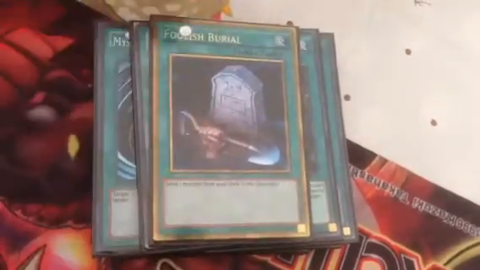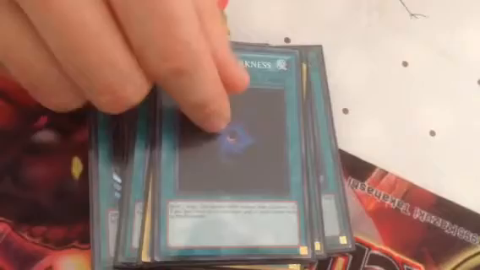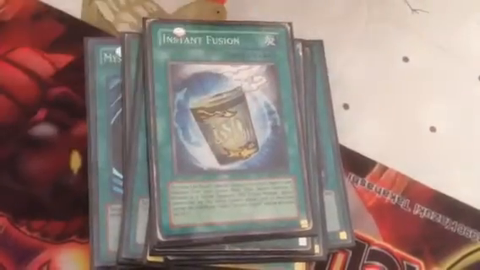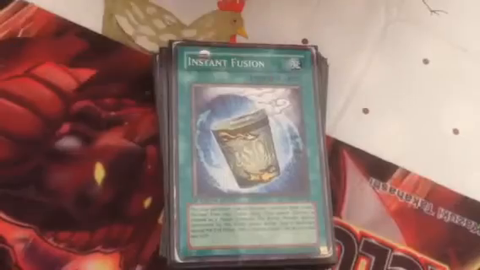We have the Foolish. Get your Sorcerers, Mizukis, whatever in the grave. Very often a Different Dimension Reincarnation, get your Mizukis back. Dark Hole, just for field removal because I don't have Raigeki yet. Allure, that's a 2 now, so I might run one of those. Poly, I'll explain that in a sec. And Instant Fusion, because I have the 1 target for it. Then that's it for the spells. We'll explain those last 2 in a second, when we get to the extra deck. You'll find out what they are.